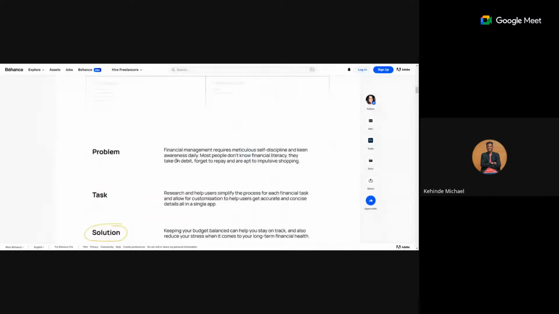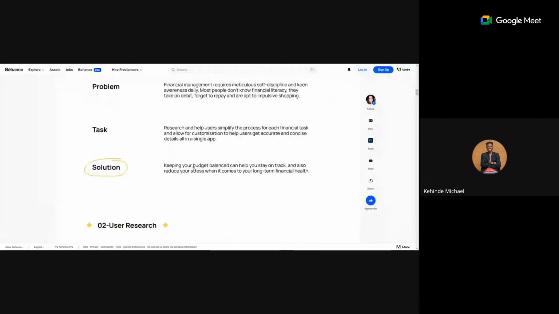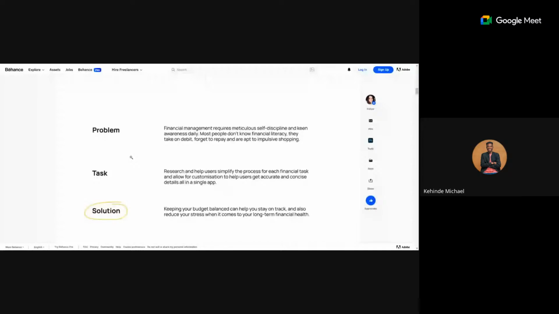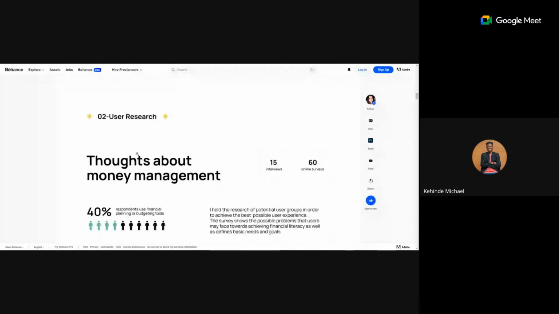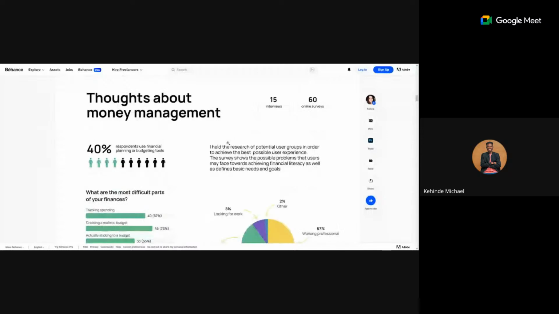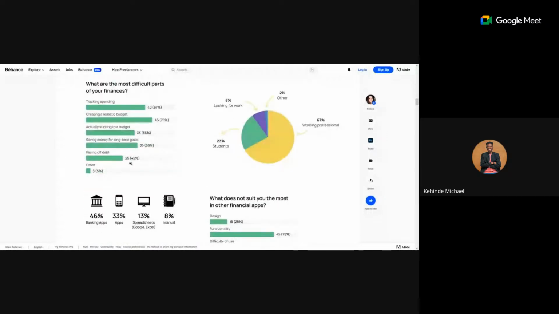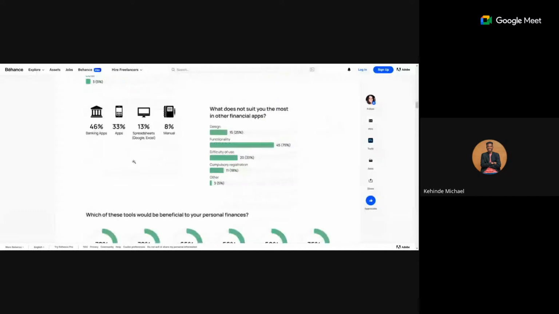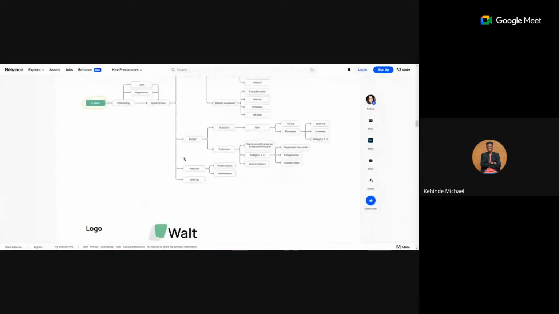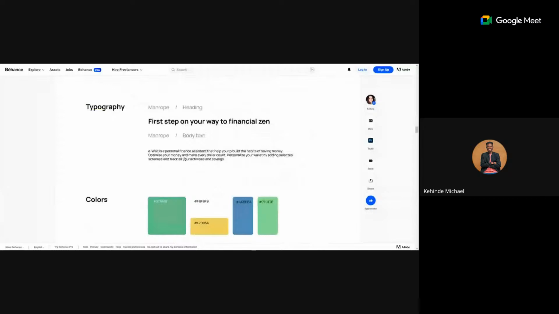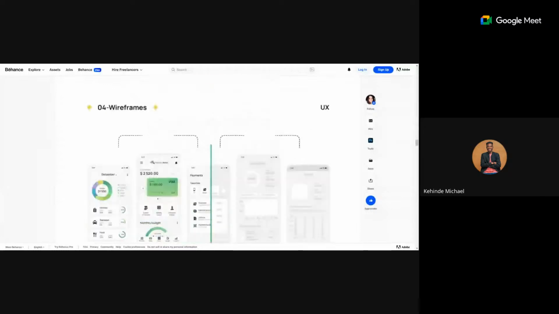So you have the products, you have the problem. Task is there, solution is saying what it is going to do. So you already have a full understanding of what you're going to meet on this particular case study. User research, thoughts about money management, and so on. I will share it with us. It's having the data analyzed. You get the user personas, information architecture, typography, color, icons, and the likes.